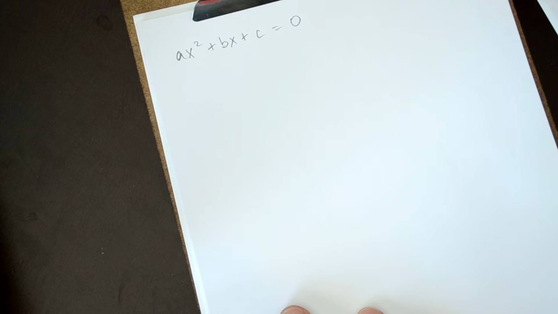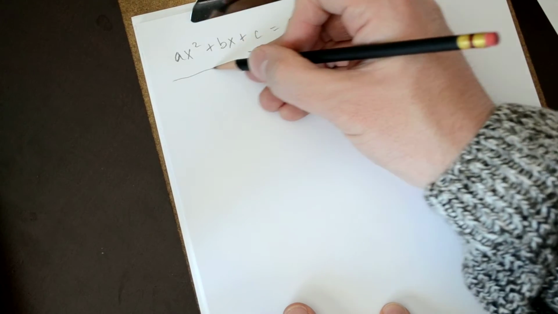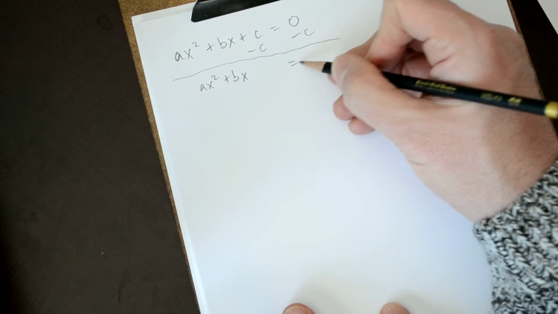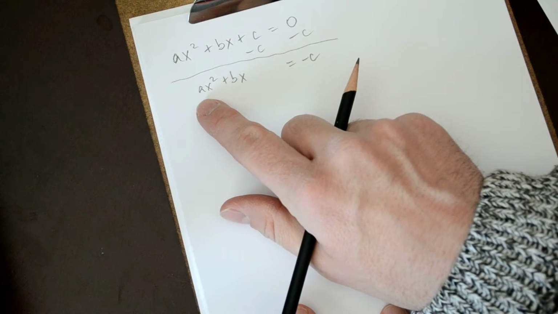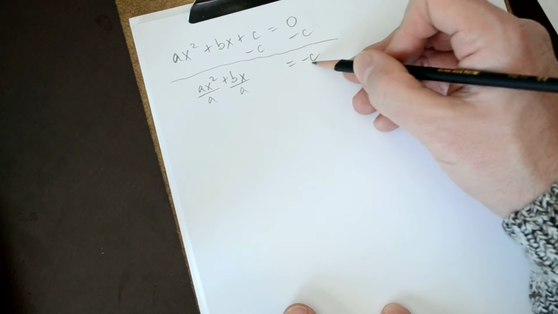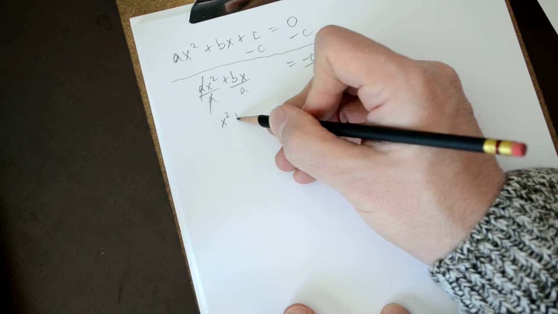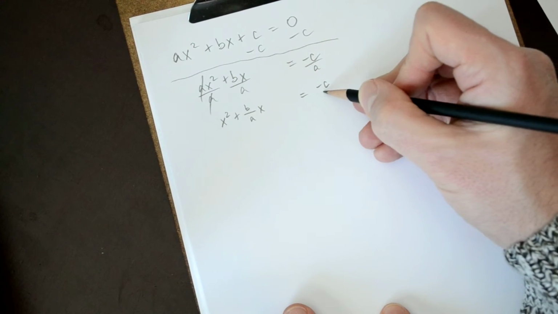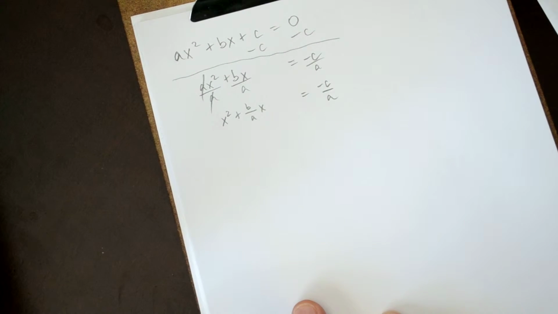We can use completing the square on this. Now what are we going to get? You've got to remember with completing the square, you have to move the constant over. That would be my first step: ax squared plus bx equals negative c. And then something we didn't have to worry about in the prior example: we can't have a leading coefficient of anything other than 1. So I'm going to divide every term, both sides, by a. These go away. I'm going to get something a little bit ugly before I even find that keystone, but follow along. I've got x squared plus b over a x equals negative c over a.